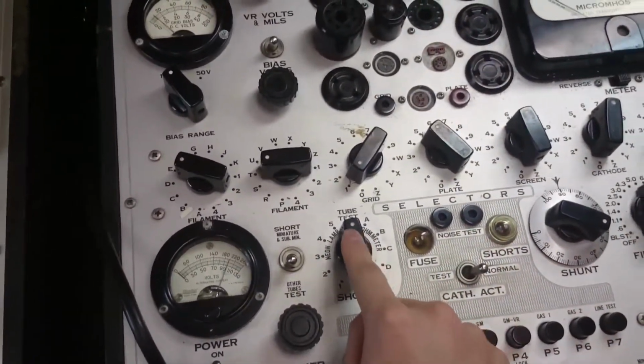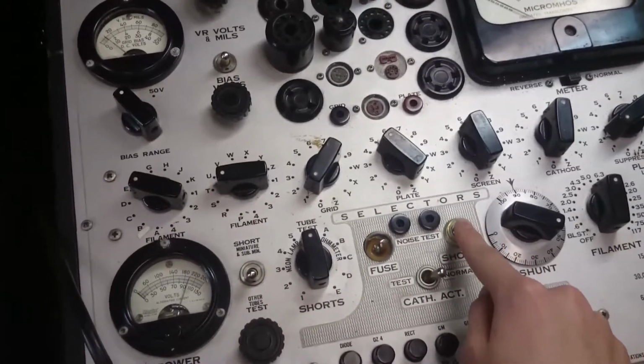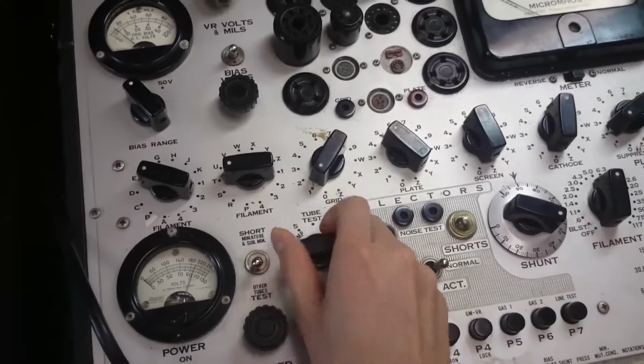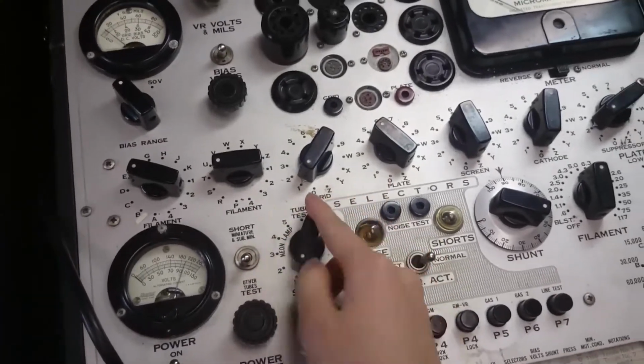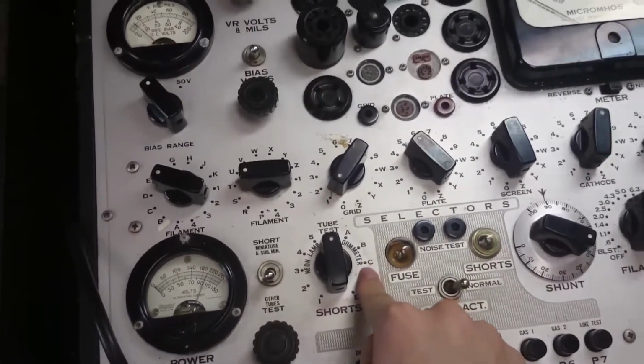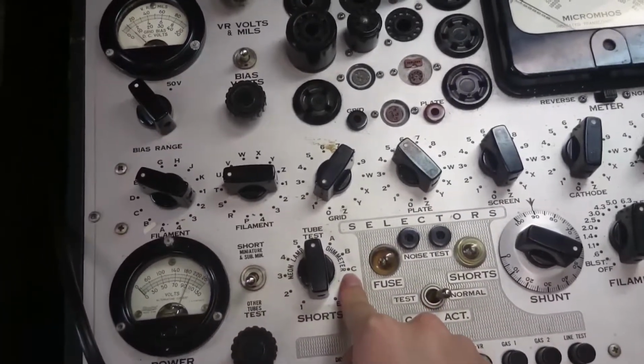And if it's shorted, this short light should light up. So if we just go through, just like that, the short light stays off, so we're good. On the other side of this is apparently the leakage test.